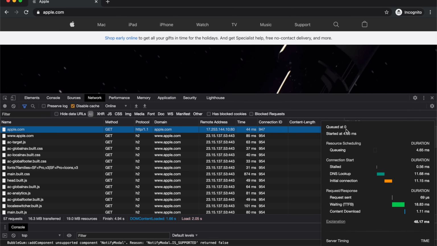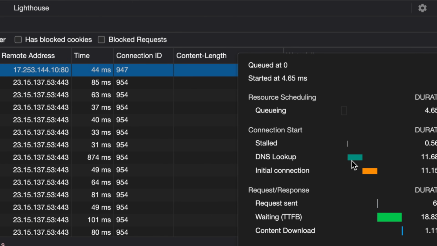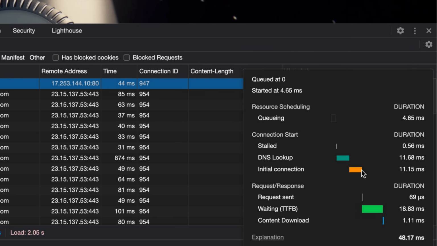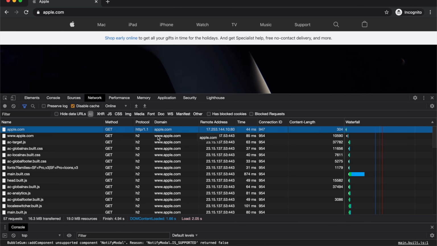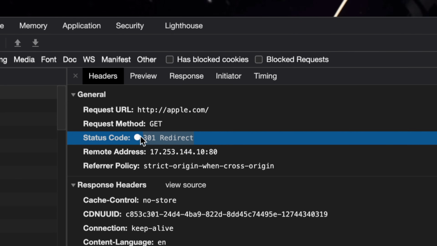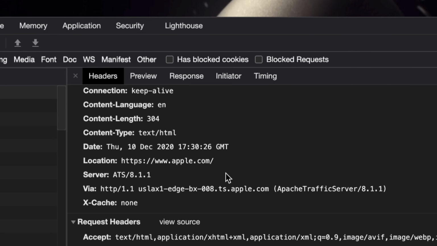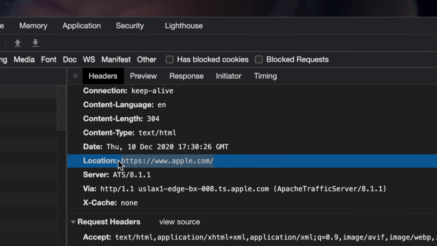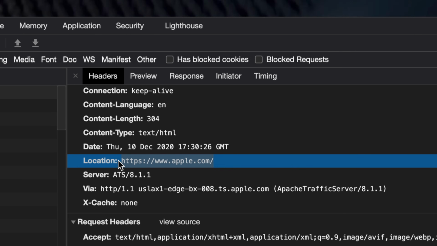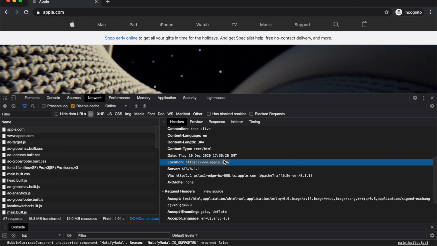All right, so the next thing after we took the hit to establish a TCP connection, right? Because that's what we did. We did a DNS lookup. Took 11 milliseconds, not that much. Initial connection, not that much. But then we just turned around and closed that connection anyway. Why? Because this is a redirect call. Where are we going? We're going to https apple.com. Please close this connection immediately and go to https www.apple.com instead. So that's what the browser did.